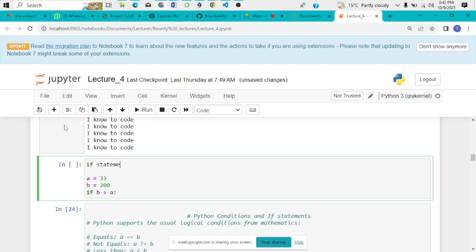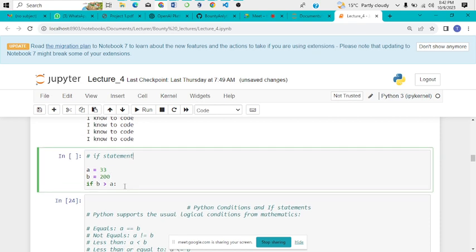If statement. We usually have to initialize our variables. That is, we will have variables a and b. Variable a will take 33, and variable b will be 200.